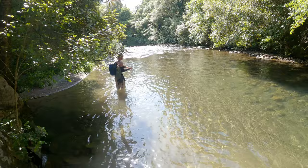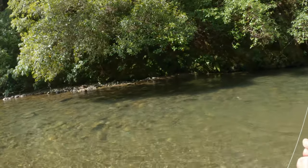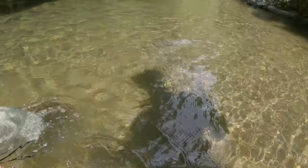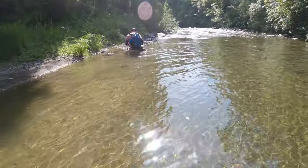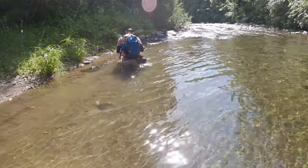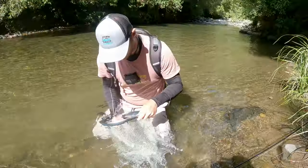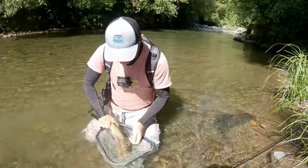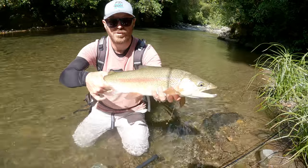There's a lovely fish. See him above me. Yes! Oh, that's a good fish. That's a good fish. I'm coming to see the fish of the day. The footage will be a little bit odd because a big spider was attacking me. Oh, almost I lose him for a change. He nearly swam out of the net. Oh, that is a lovely fish. What a lovely jack.